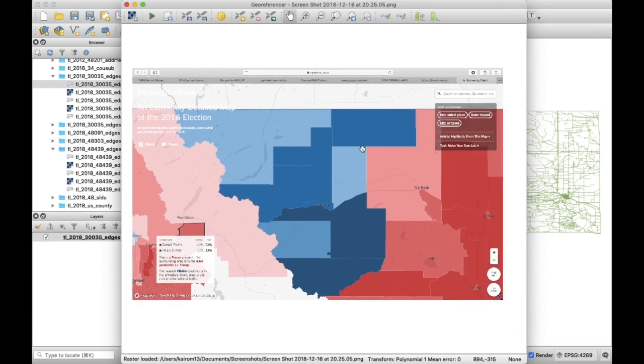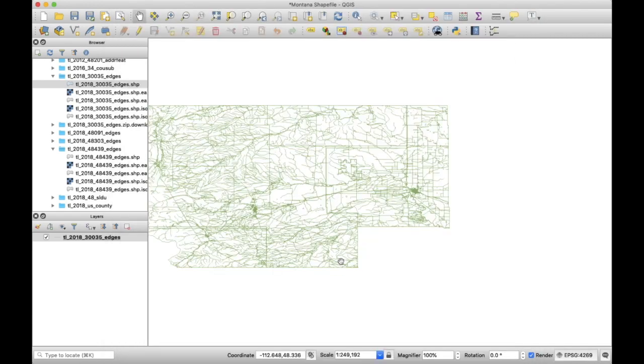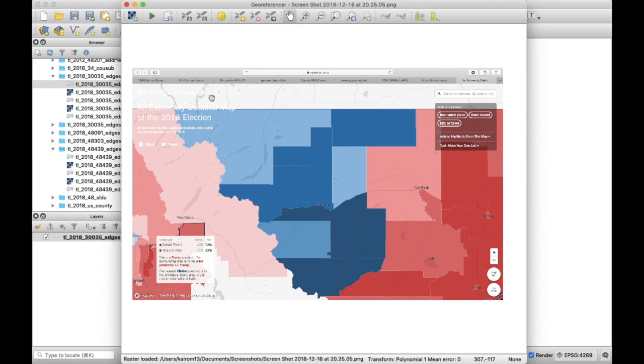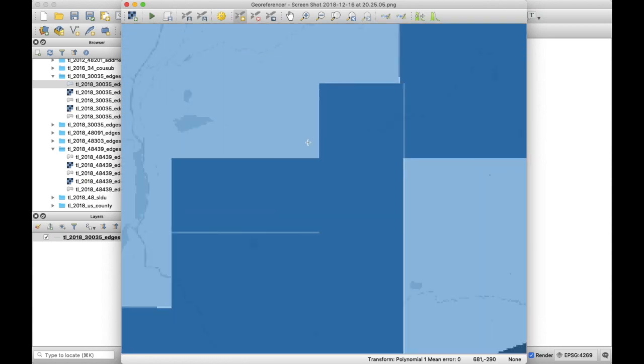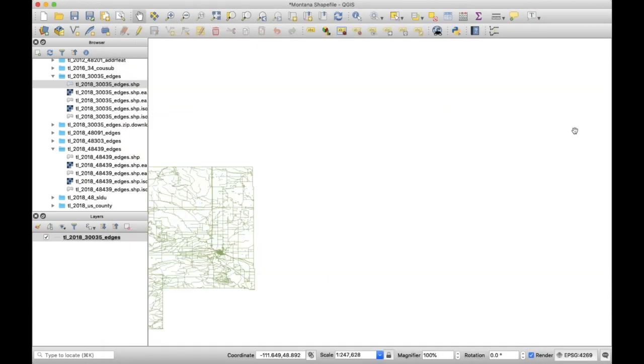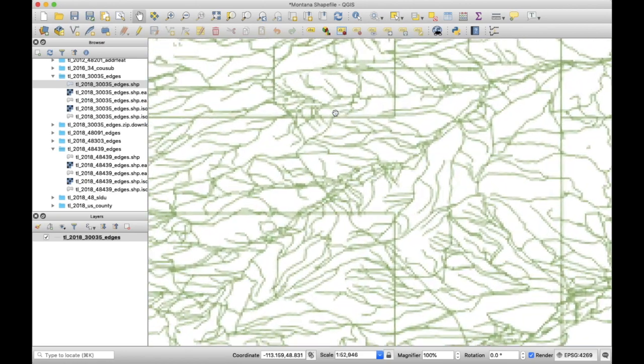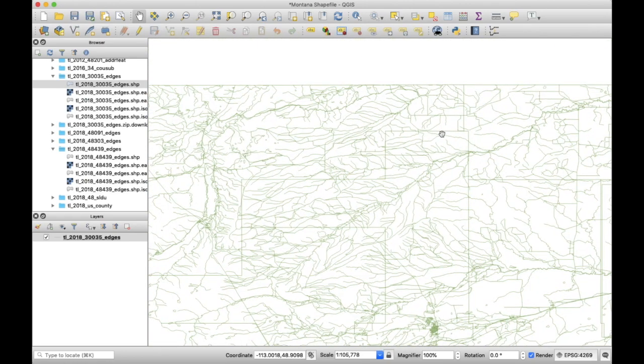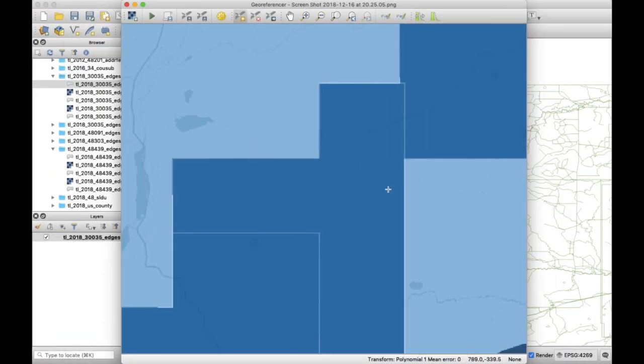Now we want to map the points on here to the points here. To do that, we are going to click on the add point button, and as you can see, this outline here matches the outline here. We're going to use 3 points. We only need 3 points to triangulate.